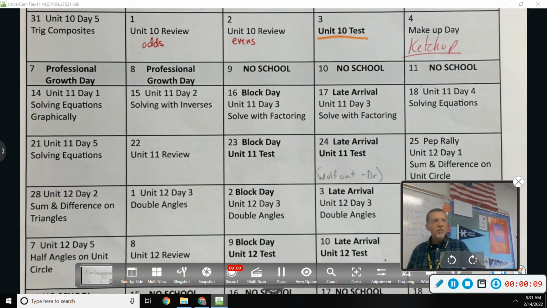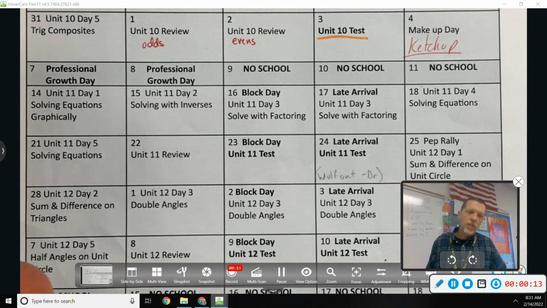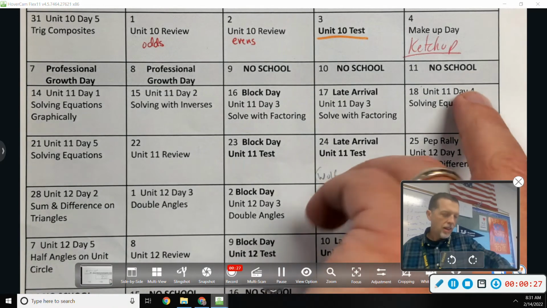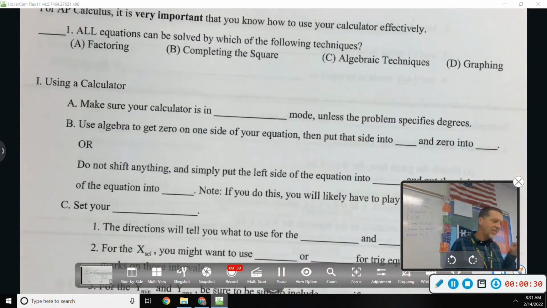Today's notes are provided notes. There should be a link in the folder today to find those notes and the worksheets. And yes, today's notes, if you're looking at them, they don't look like math class notes, right? Like on the front page there's not even a math problem. It's all words. What are we doing here? And what we're doing here is solving graphically.